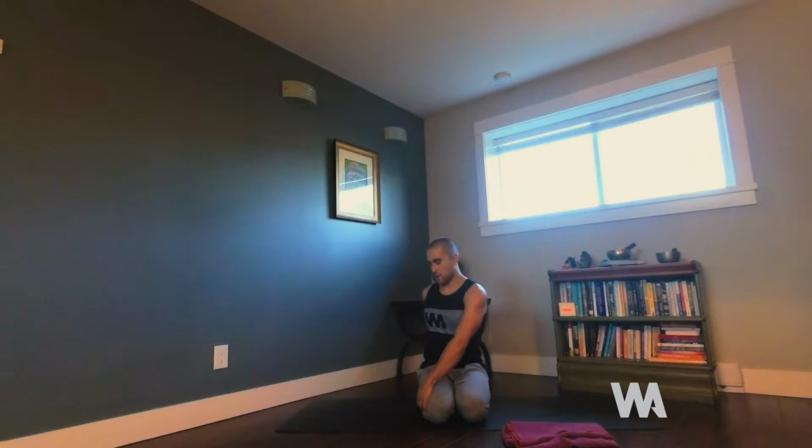Take your left hand to your outer right thigh, right hand behind. On inhale, find your length, and as you exhale, twist. More deep inhale. And exhale, come back.